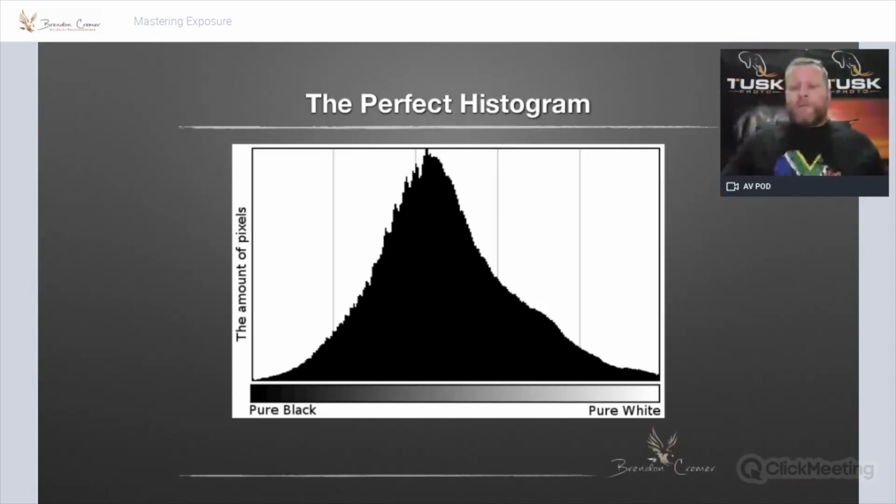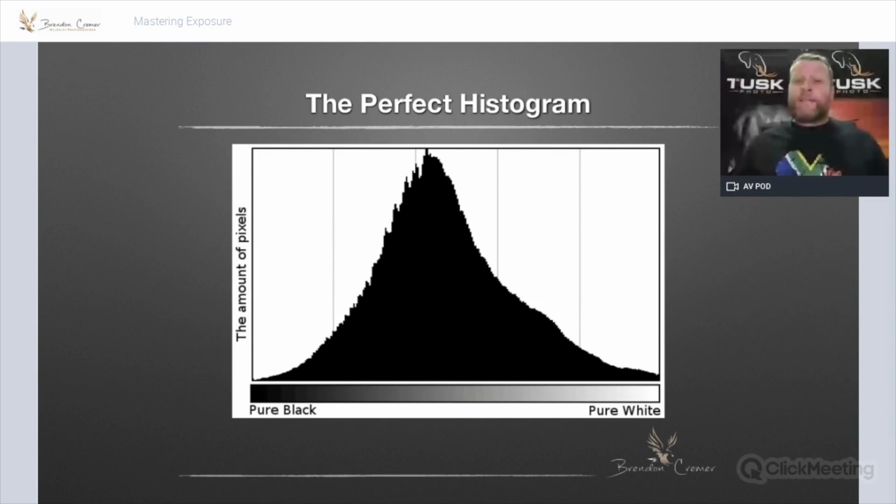So many of us have been taught to try and look for this perfect kind of histogram that we have here. Many people don't think that when they've been taught the perfect kind of histogram, if we want to call it that, this is the absolute perfect lighting conditions that we could ever wish for. When everything comes together, the environment is perfect, everything is 100% right, yes, this is the perfect histogram. In reality, that doesn't happen very often.